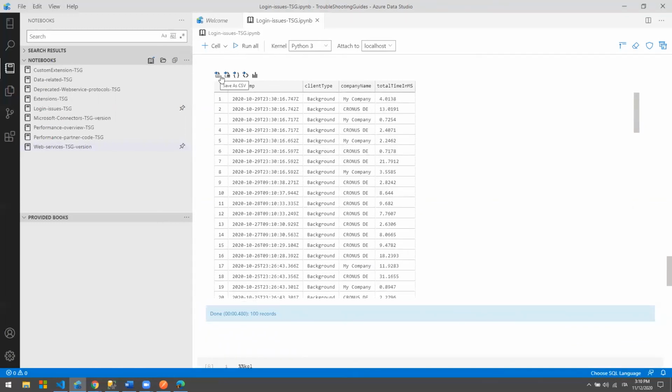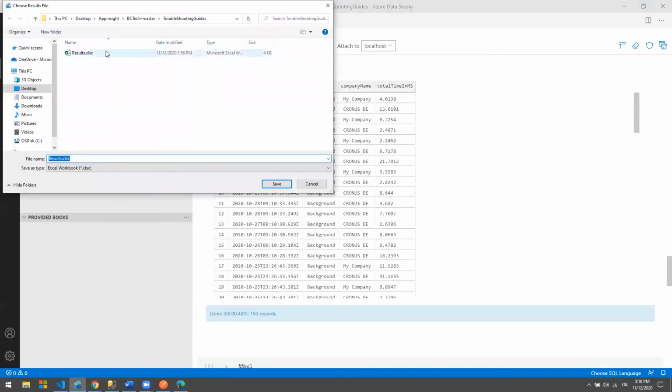This is not as easy. This is maybe much easier than drinking a glass of water, as easy as 1, 2, 3. But if you click, for example, in this tabular export, then you can click Save as Excel, and then you just give a name to your Excel file and save it.